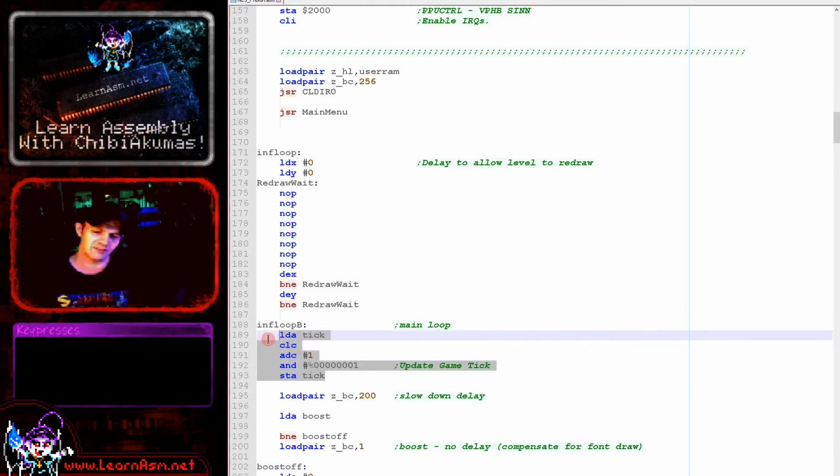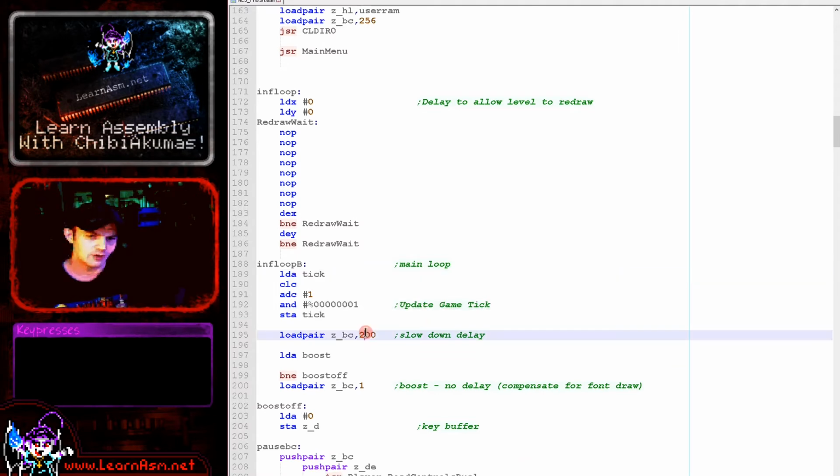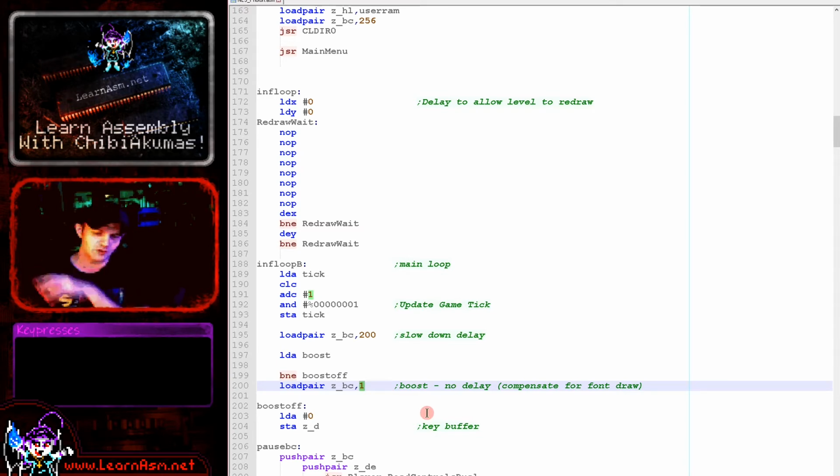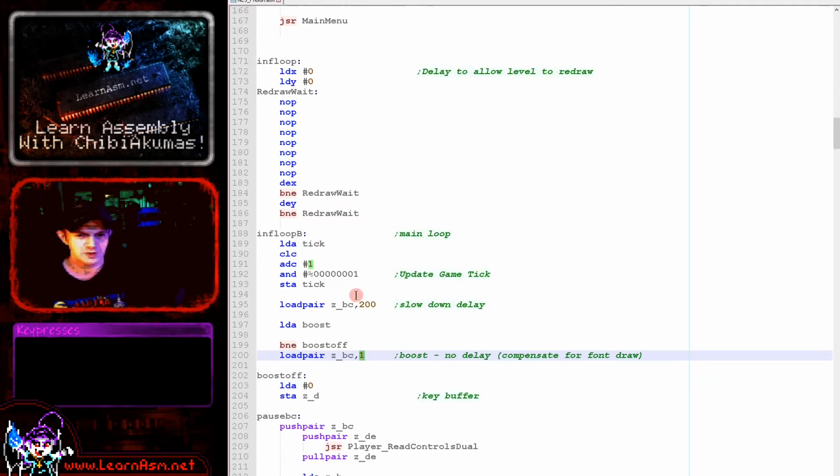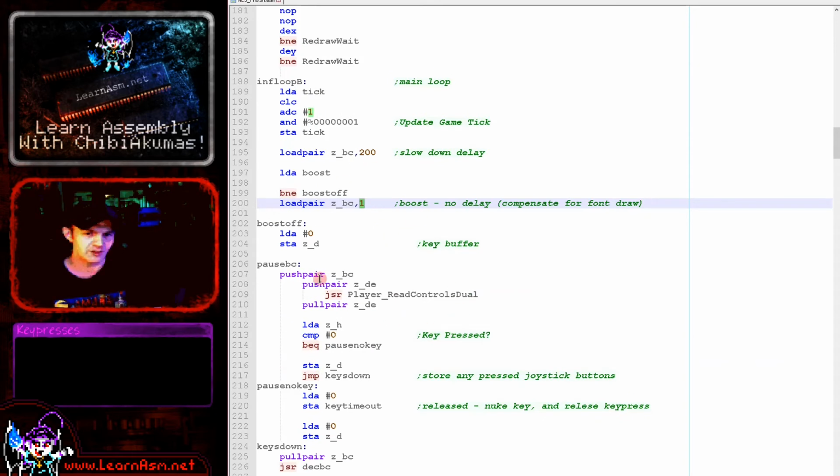Now, as I said, in the game, you've got this boost mode, and that makes you move faster. The way it works is the game has 2 ticks. If your boost mode's enabled, you move every tick. If boost mode's disabled, you move only one of the 2 ticks. We've then got a delay here. If boost mode is on, the delay is lower, and that's so that we can update the counter in the corner. It takes a little bit of CPU power, so we need to have a different speed to keep things balanced there.